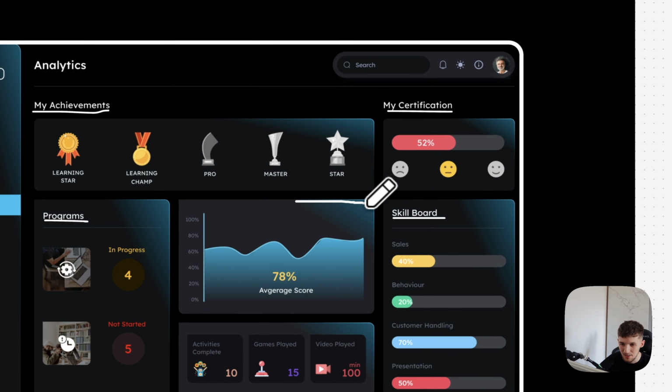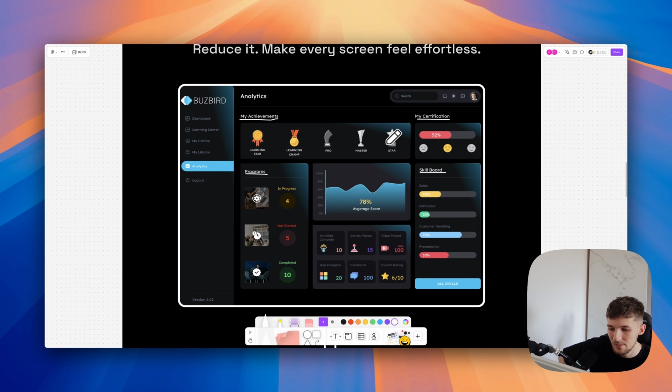removing the gradient, it doesn't look great. It was a thing back in maybe, I don't know, 2013 maybe, but it's not anymore. Making it really clean, keeping the corners either rounded or sharp. So deciding and following a certain brand guideline is a big thing that's missing from this dashboard.